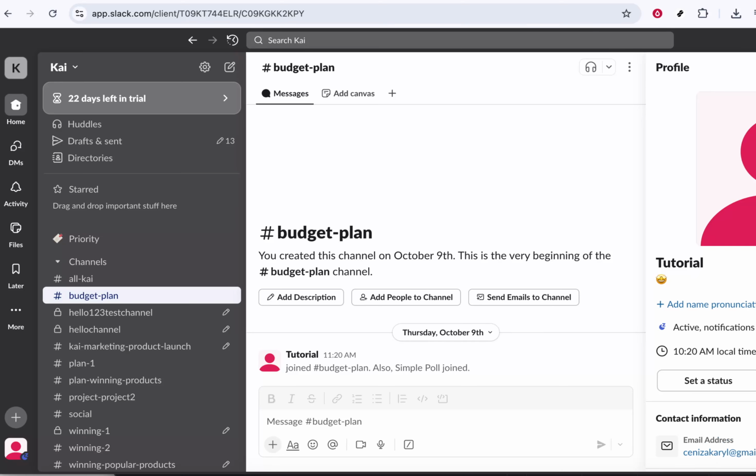The final step in this process will be to select the option that says Copy Member ID. It's in this menu that you'll find the easy to miss yet essential option. Once you click on it, it'll automatically copy your user ID to your clipboard. This can then be pasted wherever you need it, whether it's in a text document for safekeeping, a database, or a specific form related to Slack integrations.